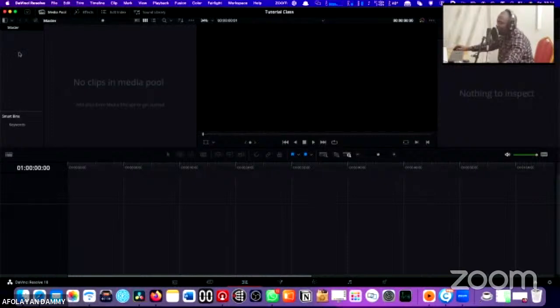You have your bins where you can organize all of your footage, because you need to be organized. By the time you start editing and you are bringing in a whole lot of files, if you do not organize your files, it can sometimes get very confusing, and then you're looking for a clip up and down. You're trying to find out where is this clip and all of that. So when we want to bring in all our media, this is where we will organize them.